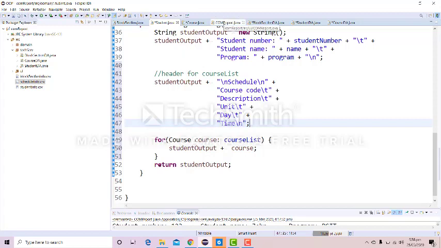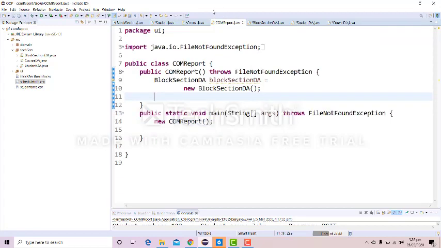We go back on our COM report, save everything. Let us run the program.